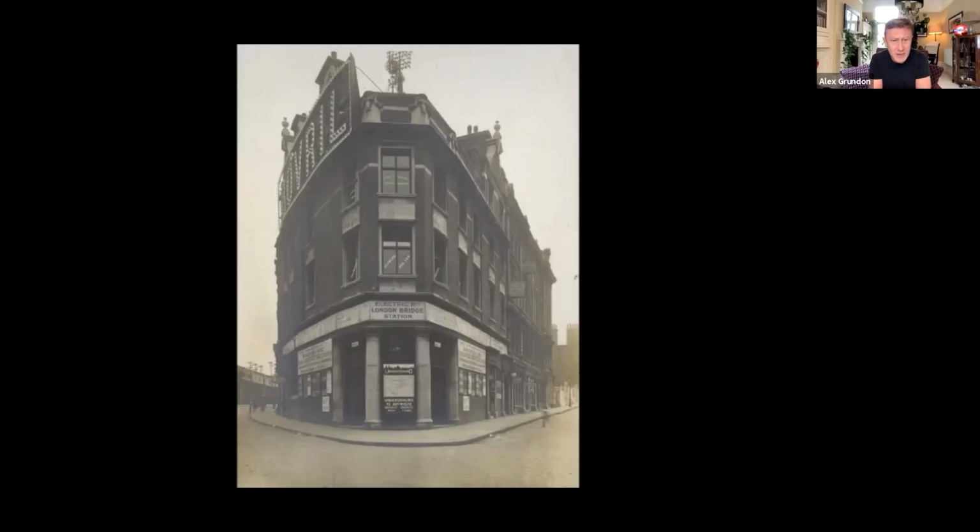Do you know, it's interesting. It's up in the top corner, because I must admit, on my screen it's a bit small. Are they semaphore signals up on the railway, up on the left-hand side at the bottom? Oh, yes, they are. Right. So I know exactly where that is, because that is the little ramp that comes down from London Bridge. And that is the railway line that runs effectively to Charing Cross and Waterloo East. Yeah, that's coming right through. So that makes total sense now. So that's where that building was.